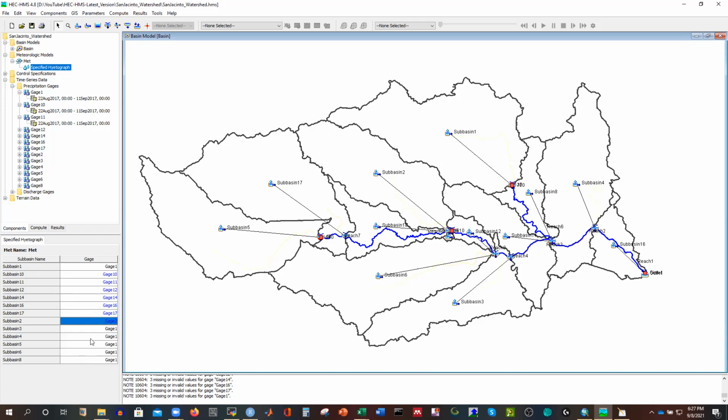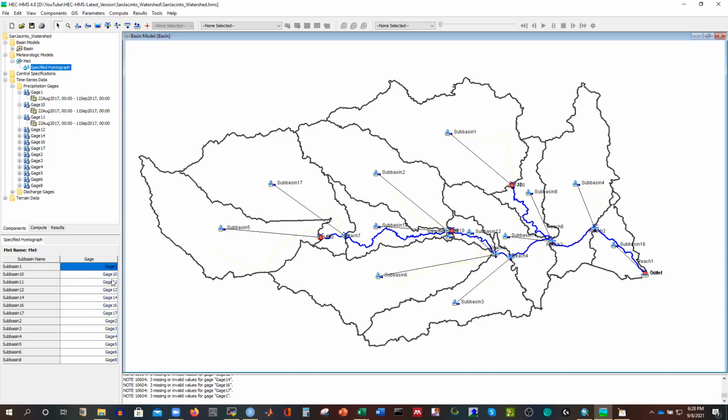And for 2, it corresponds to subbasin number 2. And for 3, where is 3? There. And for 4, it is also 4. And for 5, so this is pretty easy, right? That's why you have to follow some algorithm, and then experience says that. And then 8, it is 8. Okay, so now I have linked every basin with every gauge we have. Okay, I'm done with everything.